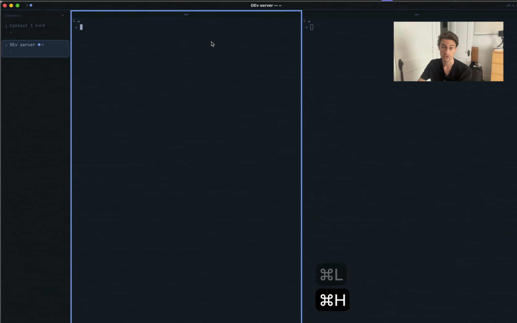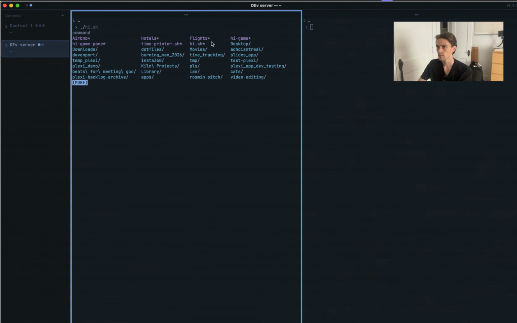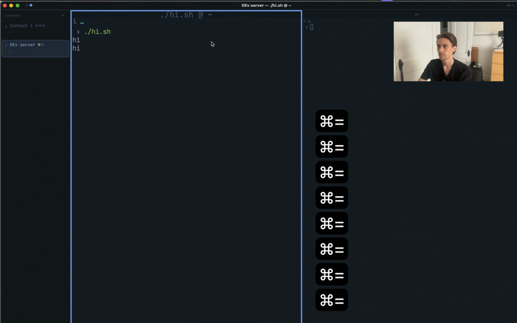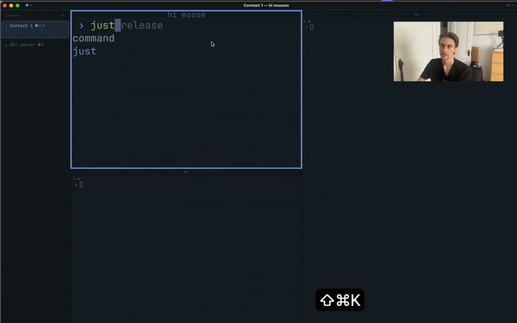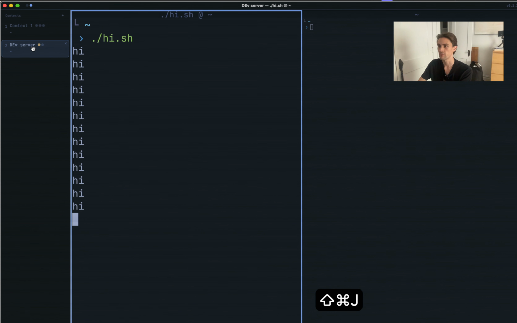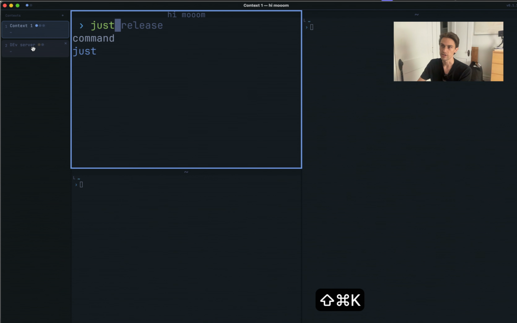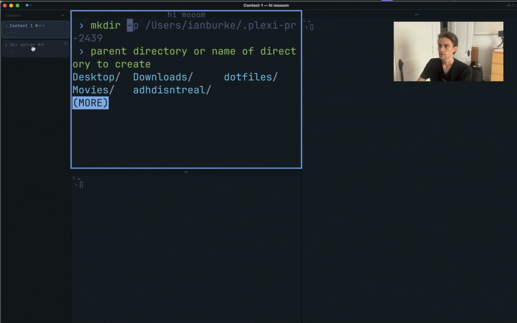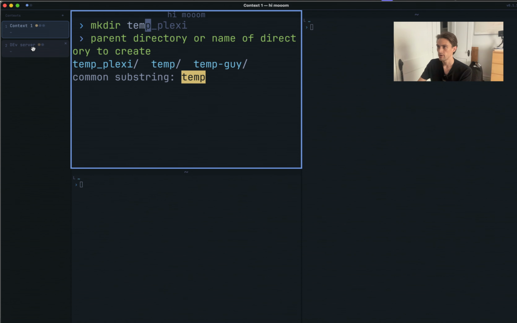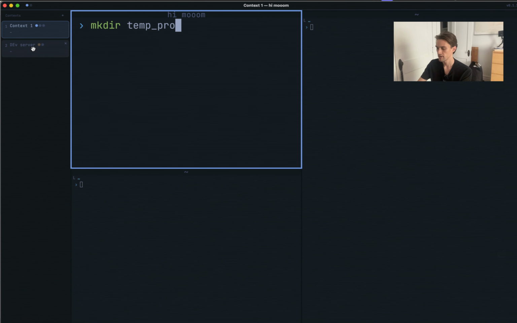Different processes running over here, and just kind of bop between those. Let's say these are your servers. Let's say you got a server running here. You can just jump between these like this. What I tend to do is separate my projects with these contexts, which I really like. For example, let's say you're over here in context 1. We'll pop into, let me just create a temp. We'll do a temp prod.